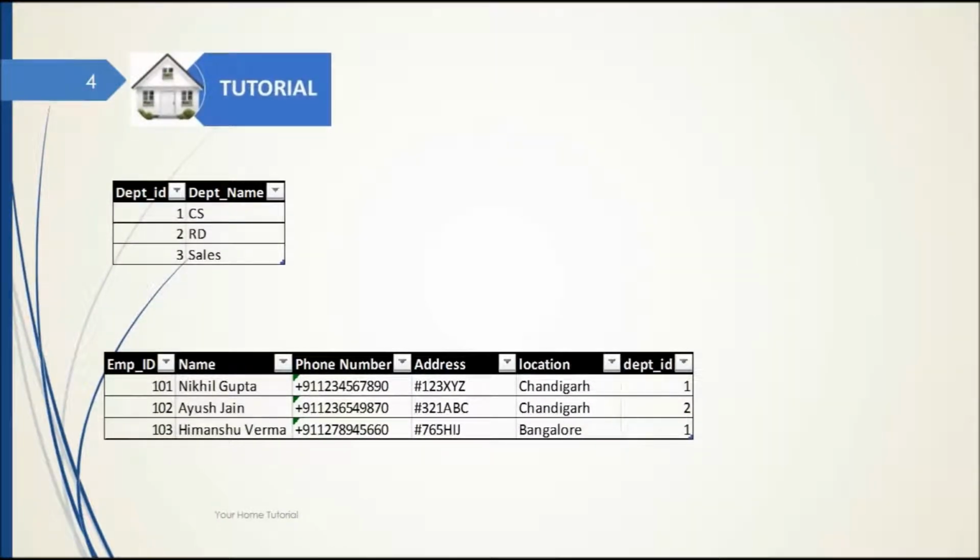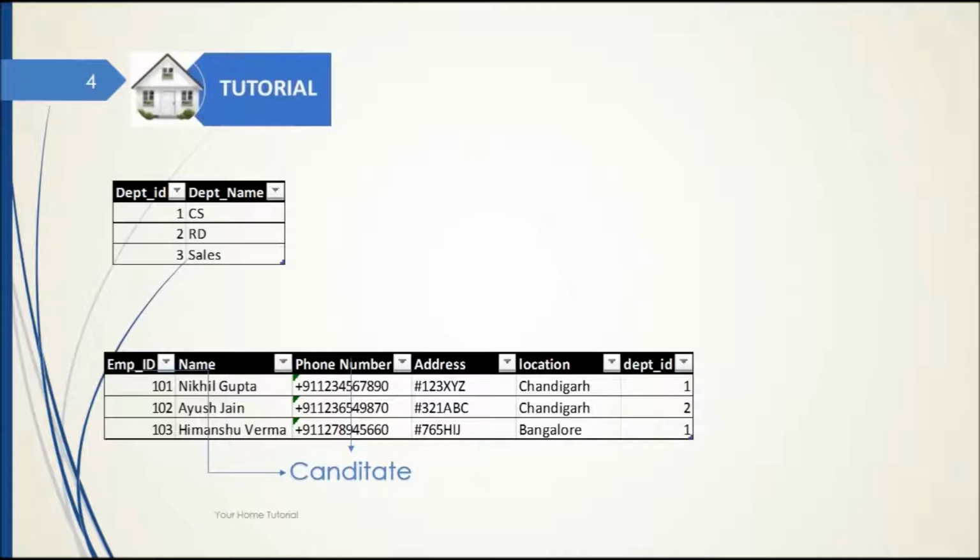When we create the employee table, we will be having candidate keys. In my employee table, I will say that both employee ID and phone number will be unique, so they both can become a primary key. So employee ID and phone number both are my candidate keys because they can become my primary key. I have not decided yet what will be my primary key.